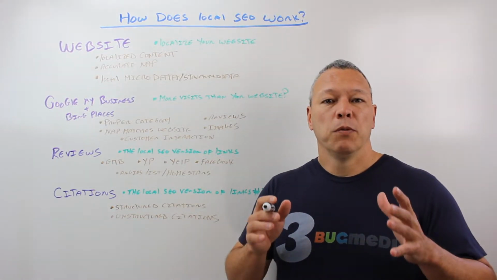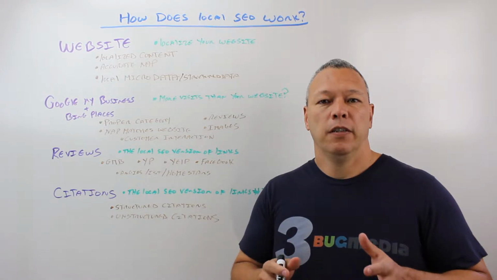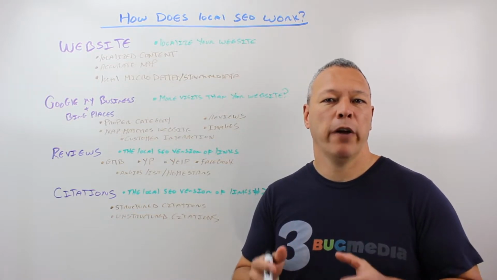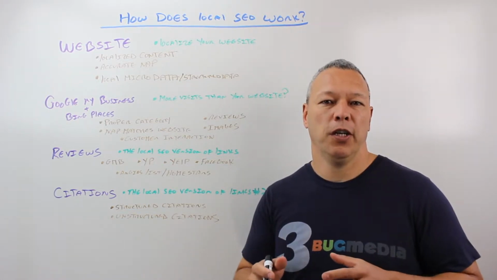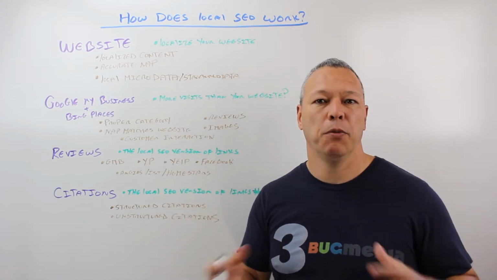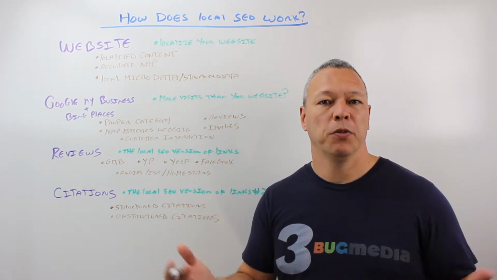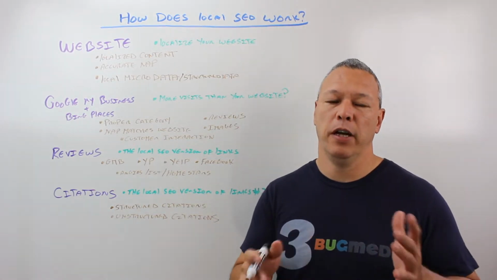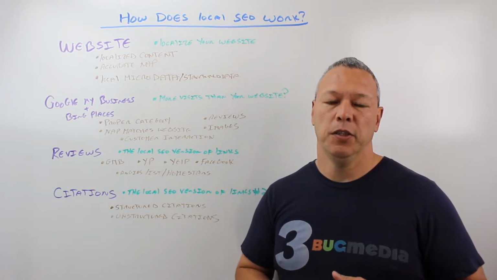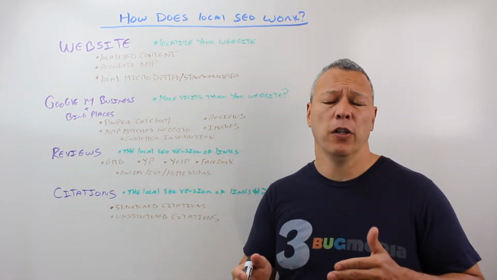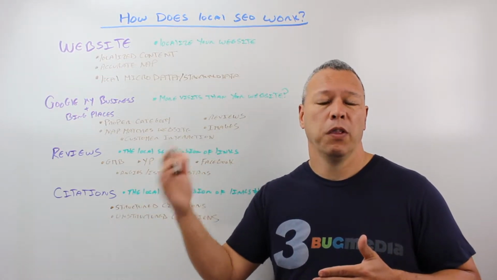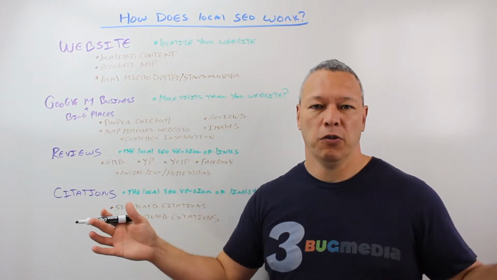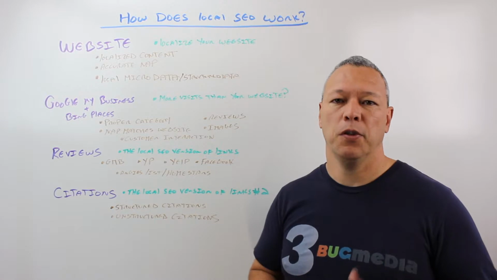When it comes to local SEO, the biggest difference is you're not so much trying to rank your website or a specific page, you're trying to rank your business entity. So you're trying to rank your brand, your company, your business name, so it shows up when people search for whatever you happen to do in your local market. That's, in a nutshell, the big difference between traditional SEO and local SEO, aside from the fact that with local SEO you're trying to rank for a specific geographic area as opposed to ranking all across the world for that search term. So those are the big differences.